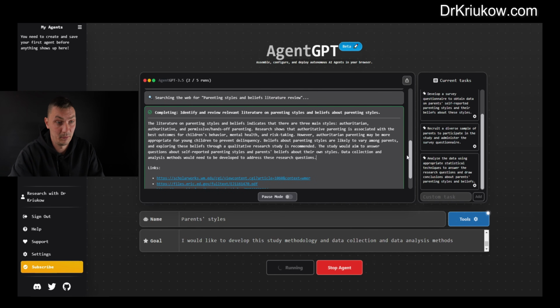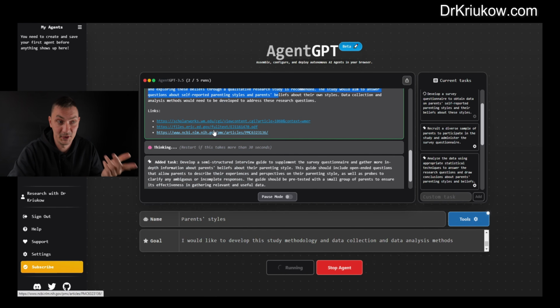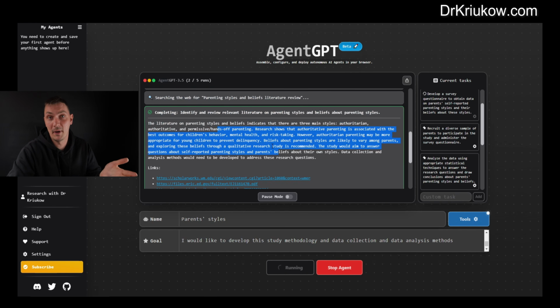This is obviously going to be a big problem soon for everybody to consider. People who are kind of lazy and just rely on these tools to do the research for them. But otherwise, it's a brilliant tool. Look what it does here. It's identifying the literature. It's actually summarizing the literature for us as well, and it's giving us links to that literature. How amazing is this tool? But remember about the limitations.